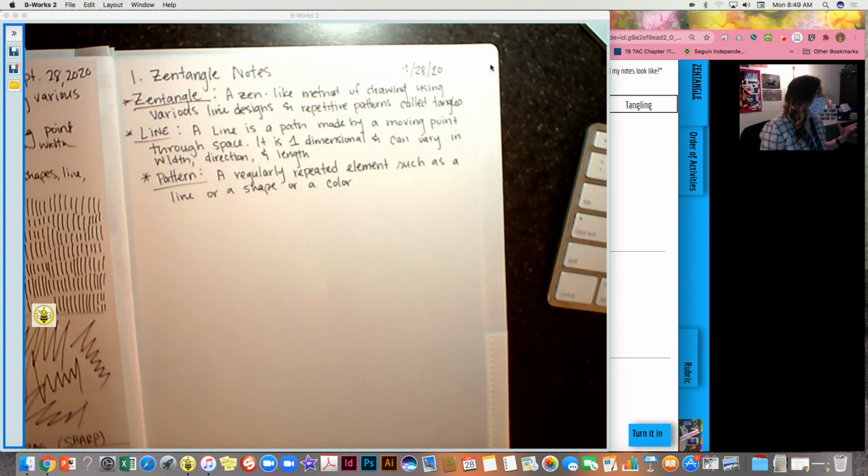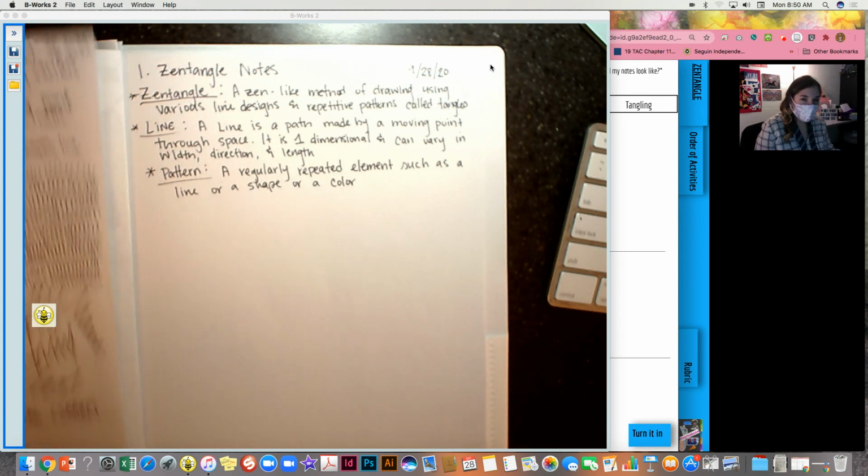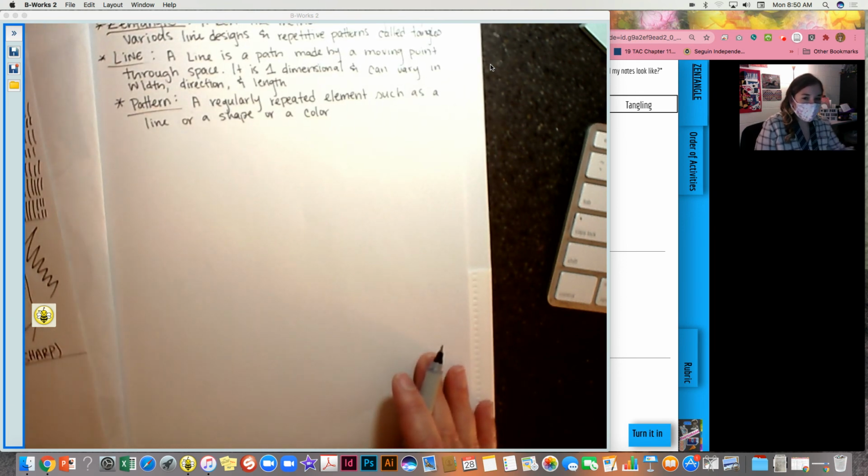So elements of art are the foundations of what you'll use to build an interesting composition. So the elements of art are like line, shape, pattern, color. I think pattern is actually a principle. Texture, etc. But we'll talk about that at a later date. Okay, so now we're going to practice a few different types of line.